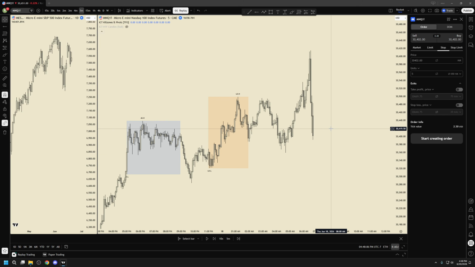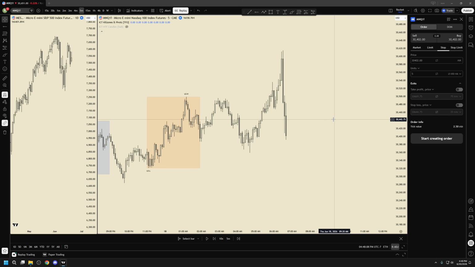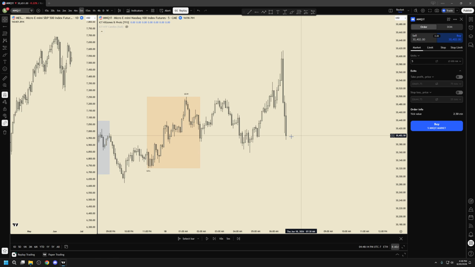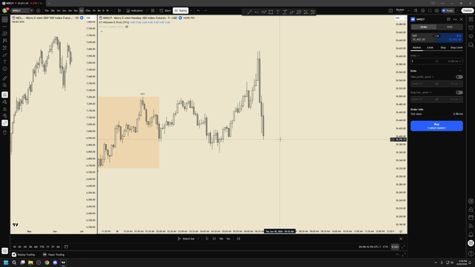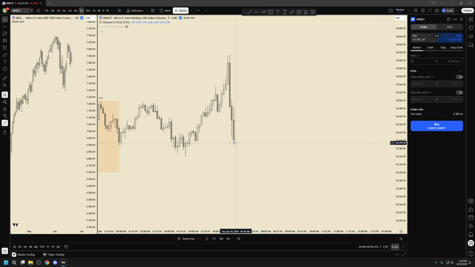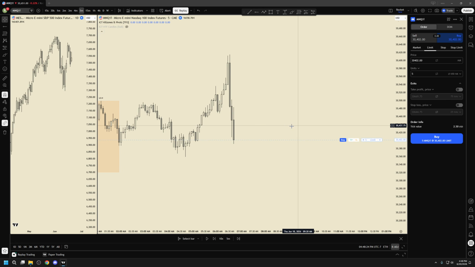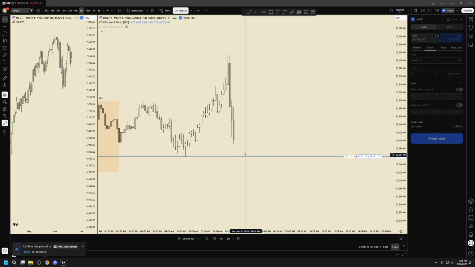All right, now for the executions, right? When you're executing, I usually market order in. I don't ever use limits. What I mean by that is, since I'm watching price action in real time and seeing it actively play out, I usually just market in, which enters you right away. Whereas if you do a limit, you have to wait for price to reach that limit, and then it'll fill you, right?